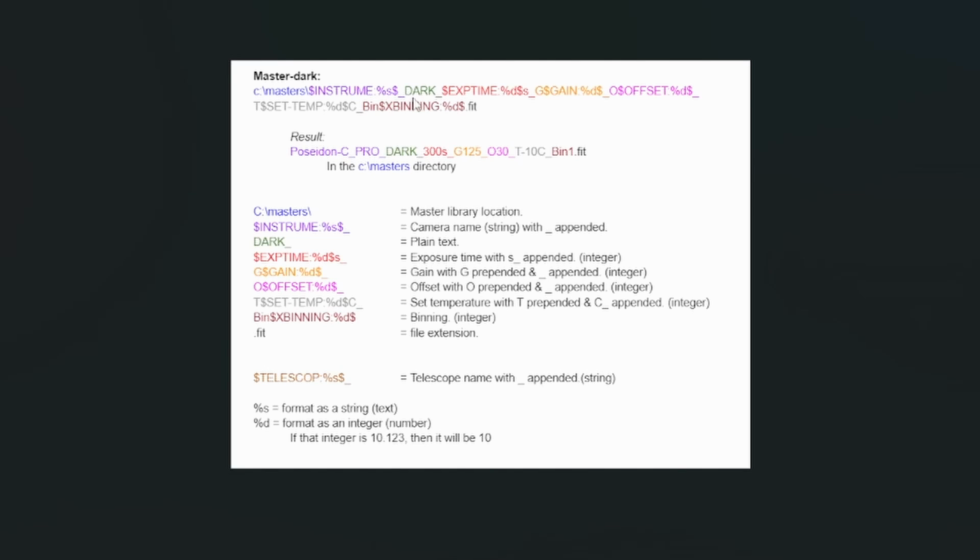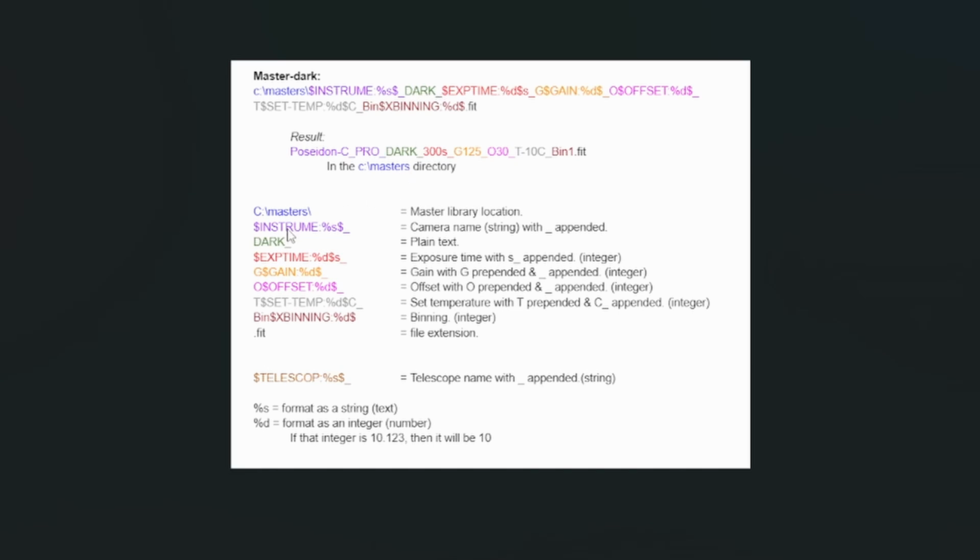The part in green, dark underscore, it's not surrounded by the $ sign, so it's not an attribute of the FITS header that we're looking to pull. It can be deceiving because you can see the $ sign from the attribute previous and the $ sign from the attribute that's coming up next. So it looks like it's wrapped up in there, but it's not. Just be aware of that. That's why I broke them out this way, so it's hopefully a little bit easier to read.